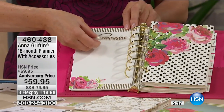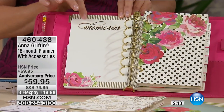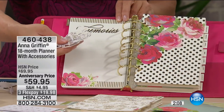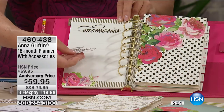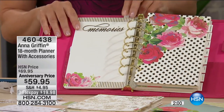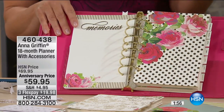Now, if I wanted to scrapbook anything about what was going on in a miniature version, I now have this amazing fistful of vellum stickers with great titles. It says hope, it says love, it says memories. All the things that we don't want to forget, right? It's an extension of your brain, right? I mean, don't we know? It's that downloader, right? Yes.